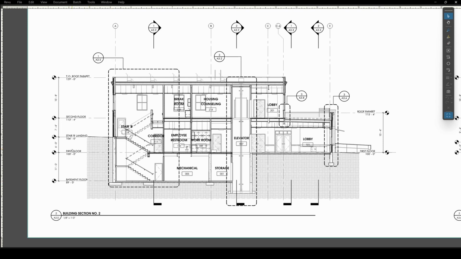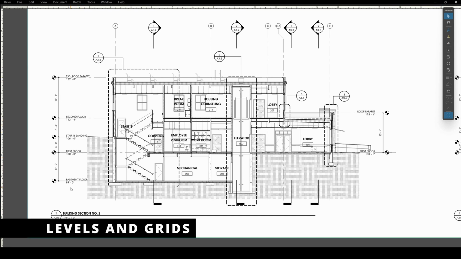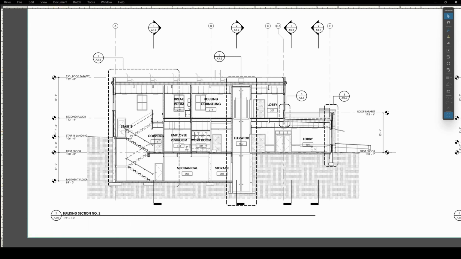We want to see our level elevation datums off to the left here. That's critical. And sometimes, if you would like, you can show the vertical dimension between them. I've done a lot of sections that don't have this dimension string on the left, but showing the locations of these floors is really, really important. The second thing you'll want to show, if your building has them, are structural grids.